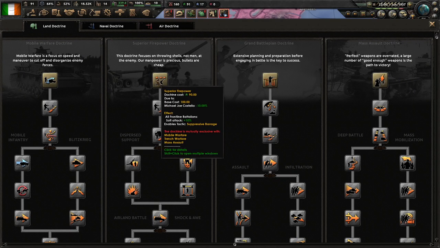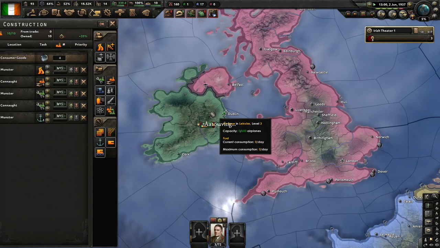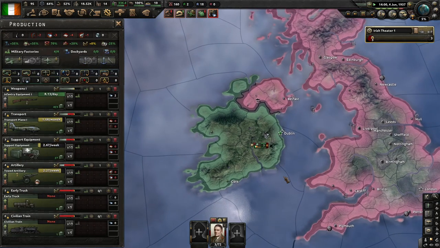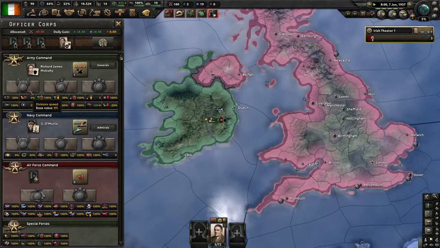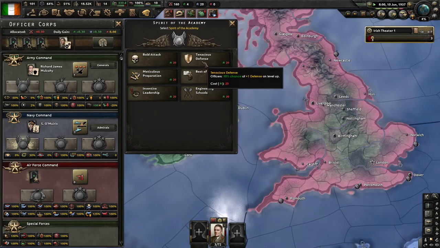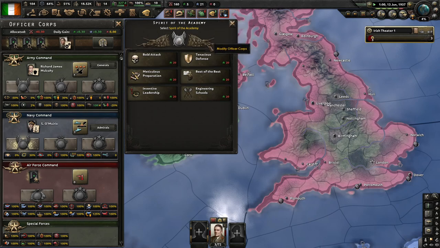I think I'm just gonna go with firepower. It doesn't require a lot of industry, but I think I've managed that in the past. Schools. Which of these will I go with? Because we only have one general, we're probably not likely to get another.